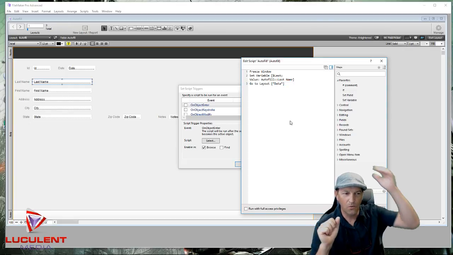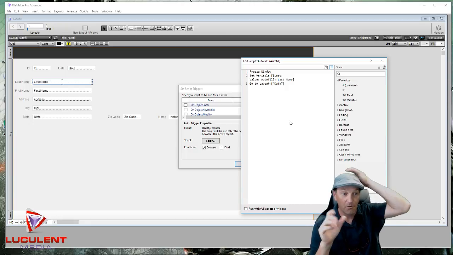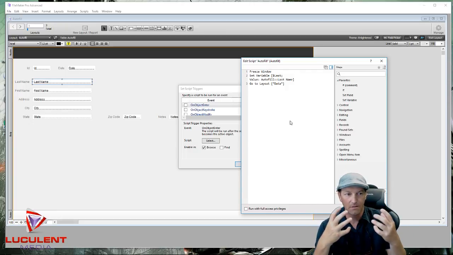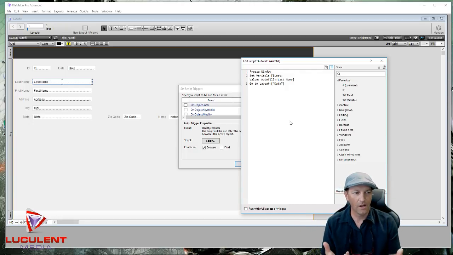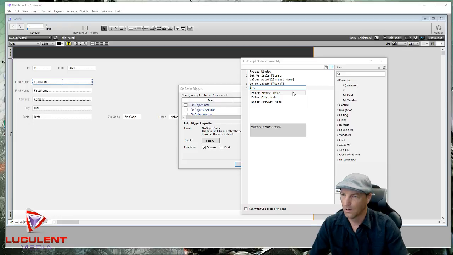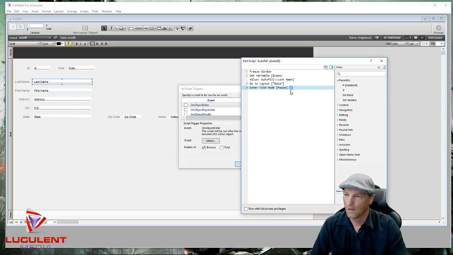And then what we're going to want to do is perform a find. So the very first thing we're going to do is enter find mode. And we don't need to pause.